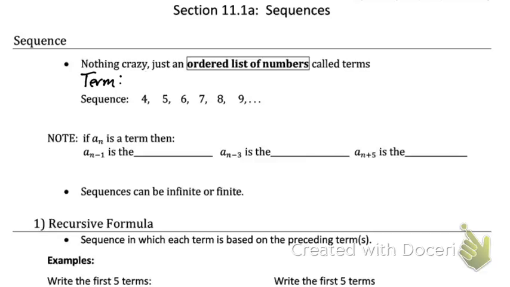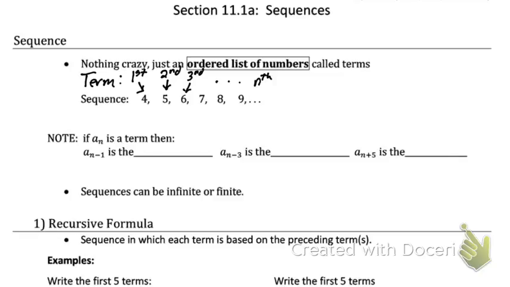But we can talk about terms. More specifically, if I'm talking about my first one, I'm going to call it my first term. I'm going to call my next one my second term. My next one's going to be my third term, and so on, until you get to your end, which would be your nth term, or maybe it doesn't have an end, it just goes on forever.